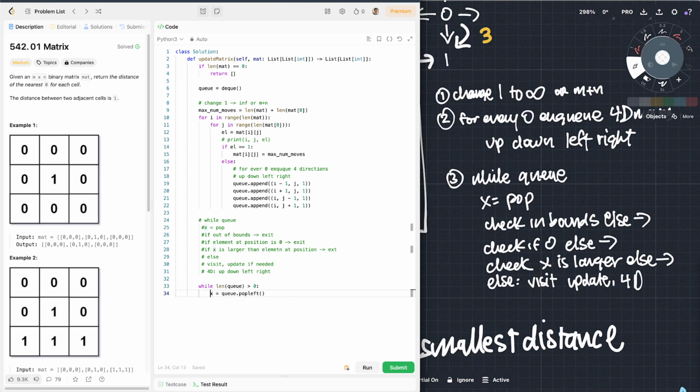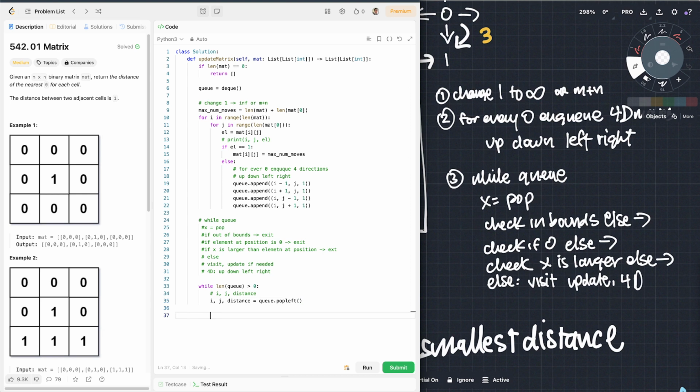And what's going to be here? It's going to be that tuple, this one right here, and the tuple is going to be i, j, and distance. And because it's a tuple and it's Python, you can actually just assign it like this, i, j, and distance, and that's totally fine.